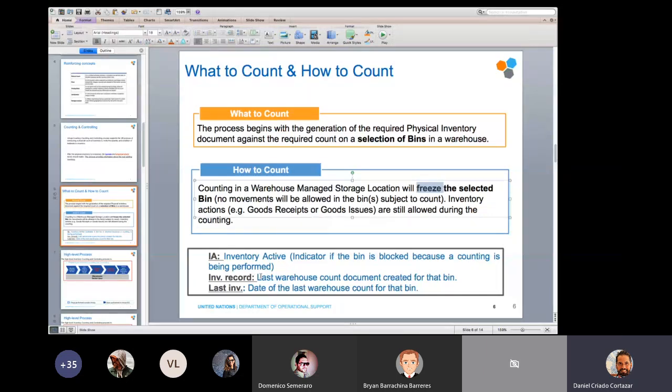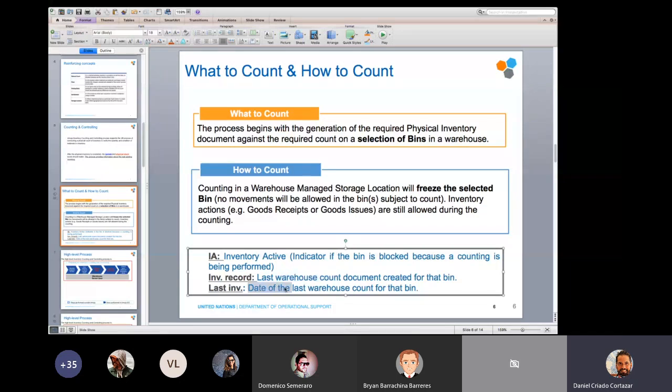And then you will see in that report whether there is a counting and control exercise performed during that time, and then you will see what that inventory record is, because every time we're performing a counting and controlling process, the system will give us a number of that record, and we will see that number just aside of that bin, if that is the case.